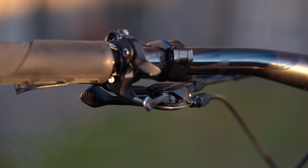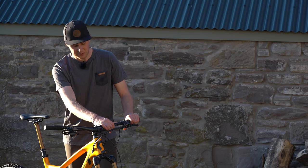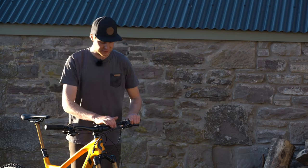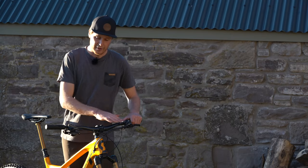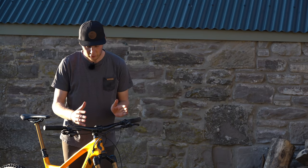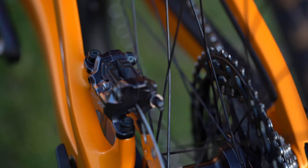Coming on to the side, we've got Scott's suspension system — the Twin Lock lever right here. It's got three different modes: open right now, push it once and it goes to trail, push again and it goes locked out — really handy. I've also got my dropper post lever right there, and I've spent a little bit of time making sure all the cables are neat and flowing in the same direction to keep it really tidy.